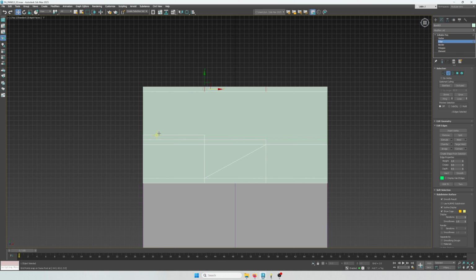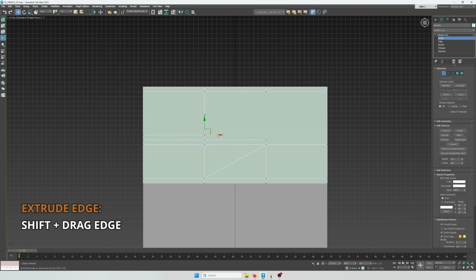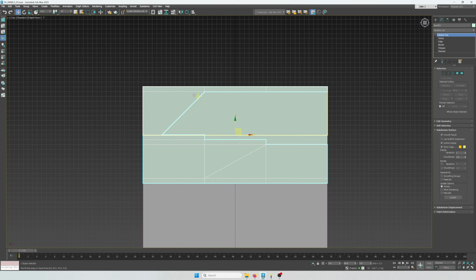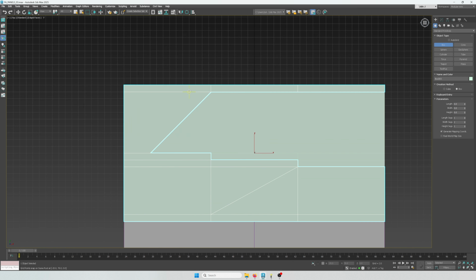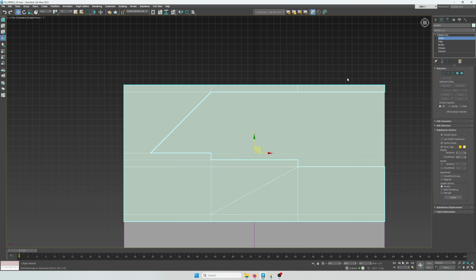Let's add a couple more segments to be able to add definition and extrude one of the edges down so it meets the bottom part of the model. And then we move the vertex to the left in order to create a similar angle to the one we have below it. I'm going for a 45 degree.